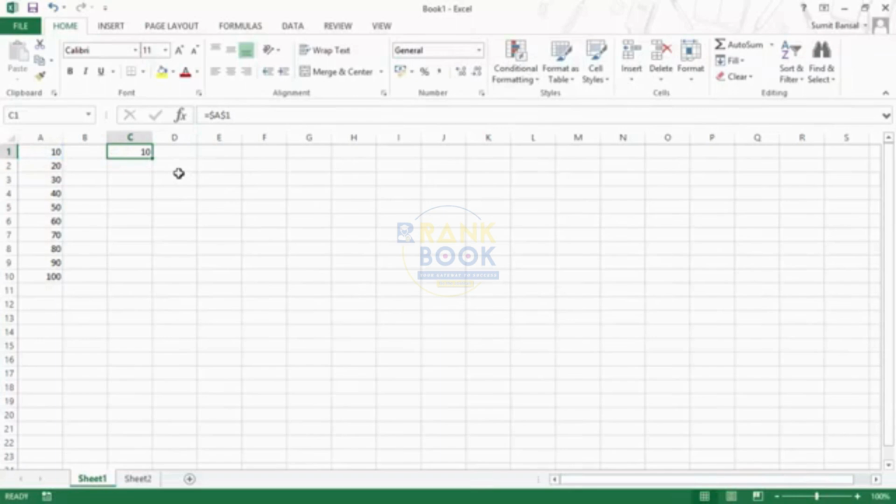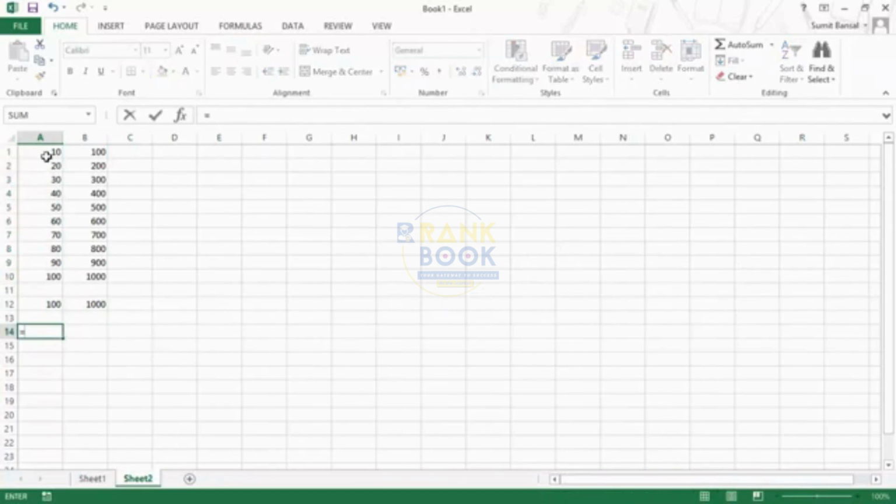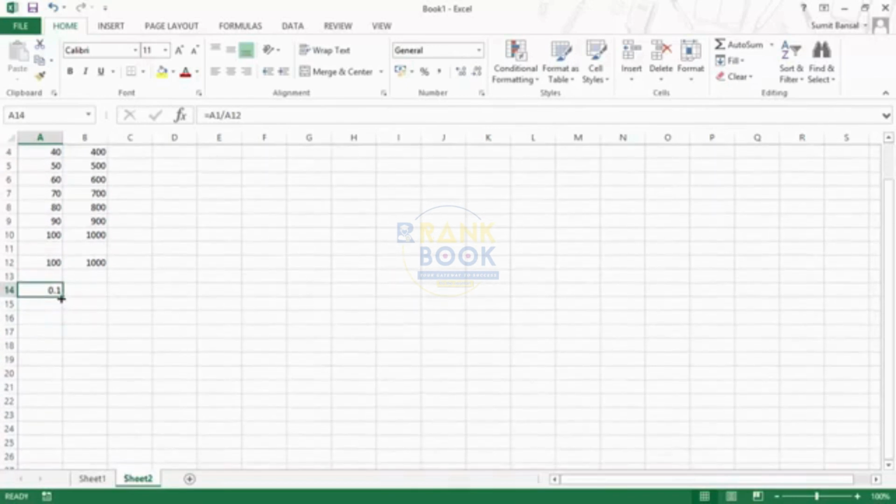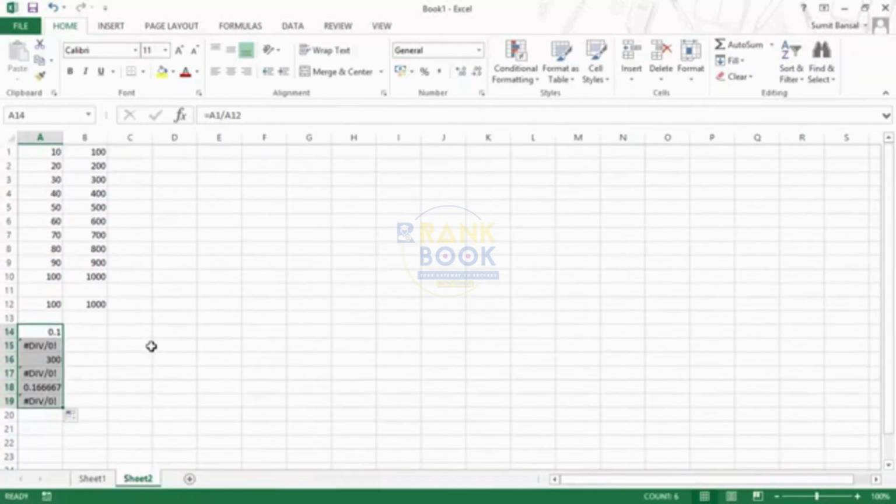So now that we have understood relative cell reference and absolute cell reference, let's understand mixed cell reference. Here I have some data set, and say I want to do a simple thing. I want to divide all these numbers by 100 and put these here, and I want to divide all these numbers by 1000 and put these numbers here. So to do that, I would select 10, divide this by 100, and hit enter. It gives me the right result, which is 0.1, but now if I drag this down, it gives me the wrong result.